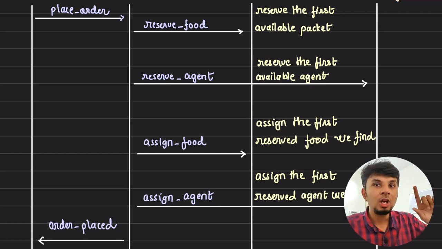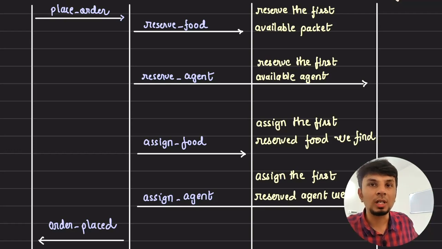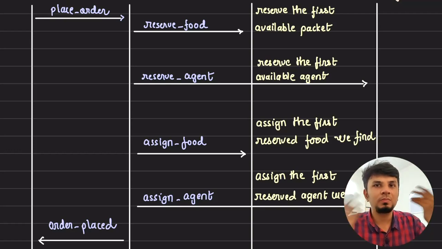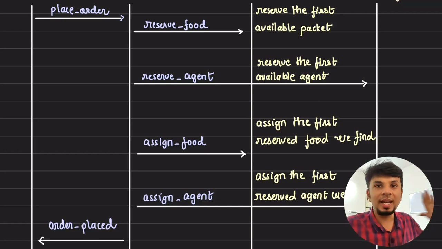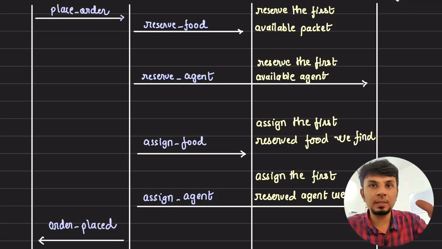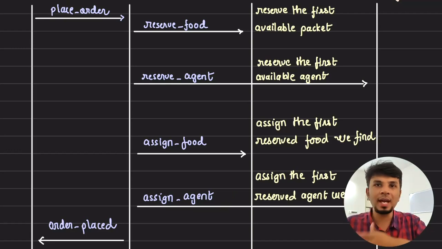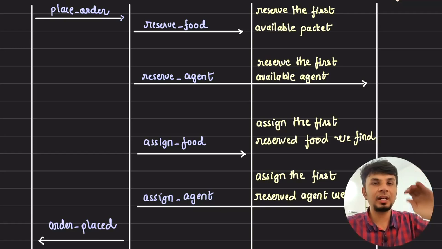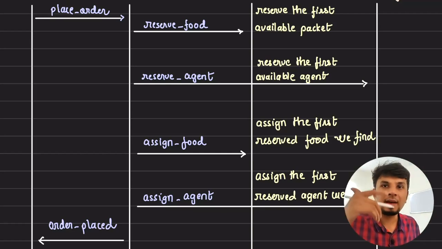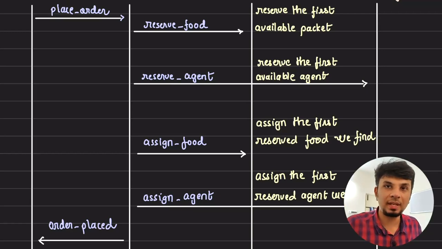But here, if you think, your end user experience is not hampered at all, because the user saw what? The user saw order is not placed because you ran out of food or there was no delivery agent, right? Your end user experience is not hampered. You might have some business impact because you assigned food to an order which cannot be delivered because there is no delivery agent assigned to it. Ways to solve it: you may have retries, you may have a background process that checks it repeatedly, but that's a different pattern. Here, what I'm guaranteeing is a seamless transactional experience for your end user. So only when both of them are there will I proceed, otherwise I would not. Right? And because we have reserved it, there is no resource contention happening for them. That's a very key point.